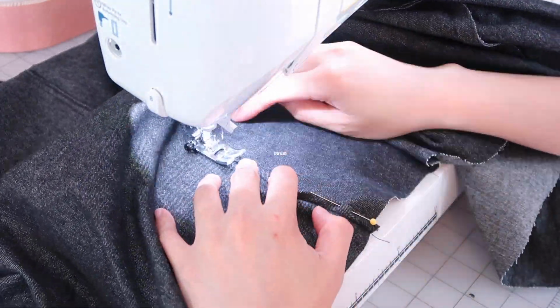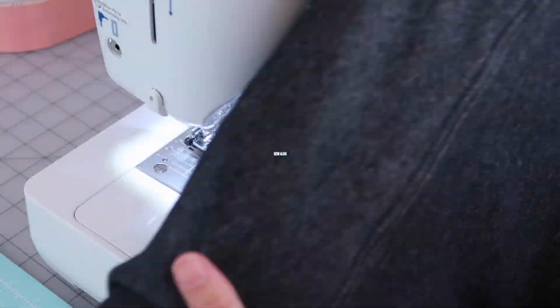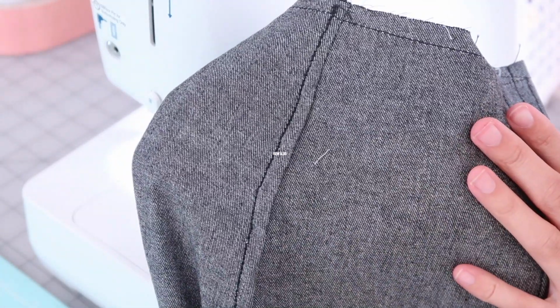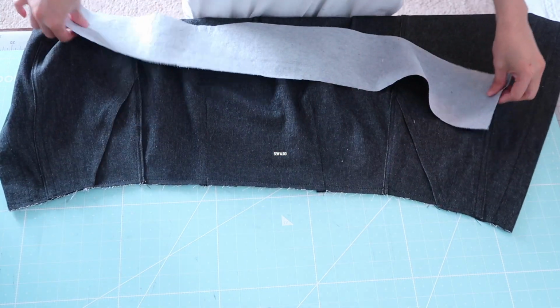I still love how it turned out. It makes the skirt more durable. You can use this seam for any heavy-duty garment or sewing project that you are going to create. Now it's time to sew the waistband.